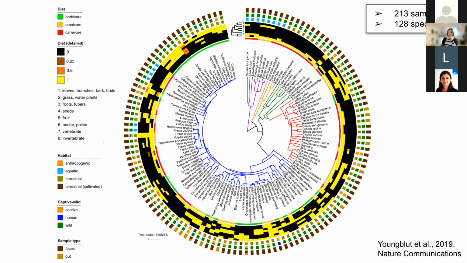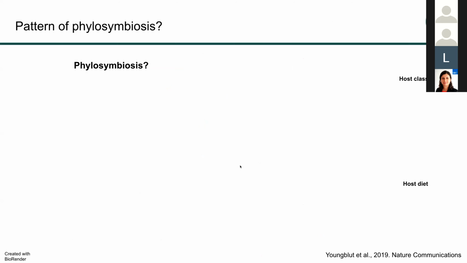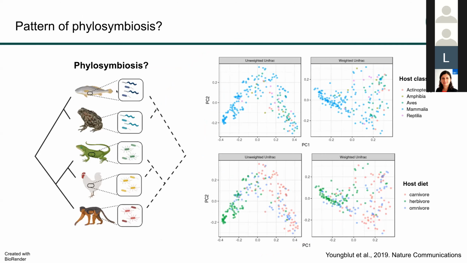It did have complexities such as a bias towards mammals, different numbers of individuals per species, and different metadata per individual. So it was a bit challenging to analyze. But the main question was looking at phylosymbiosis. And so a common approach used here is to just create some ordinations of beta diversity, here unweighted UniFrac and weighted UniFrac. And then the samples just represent the individual samples for the whole data set with distance representing beta diversity dissimilarity. So how similar the samples are.